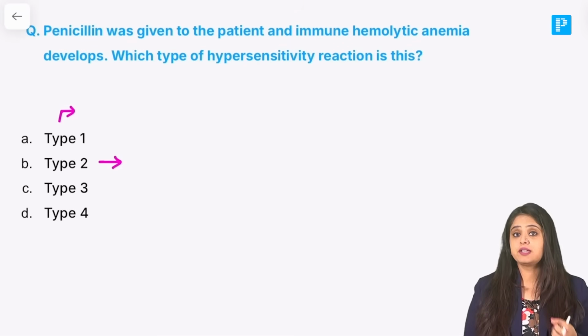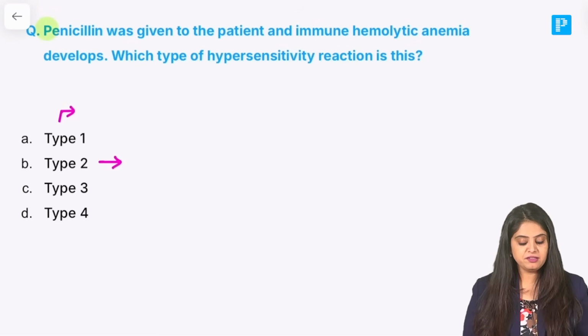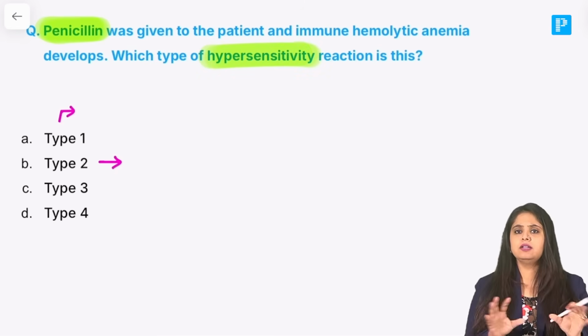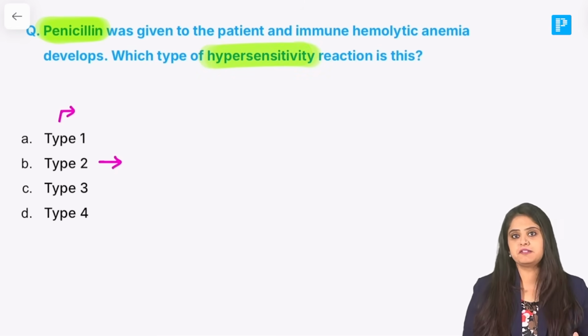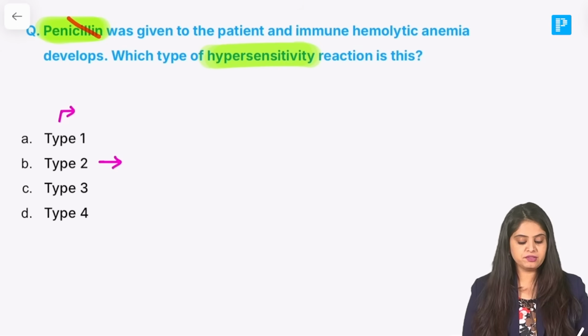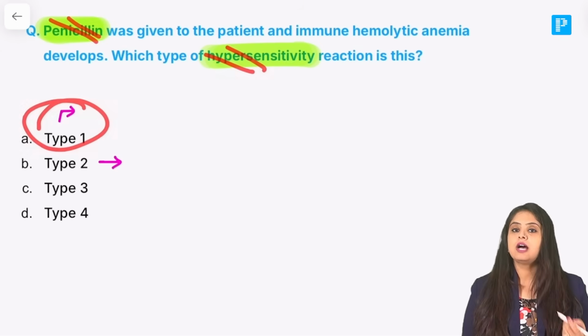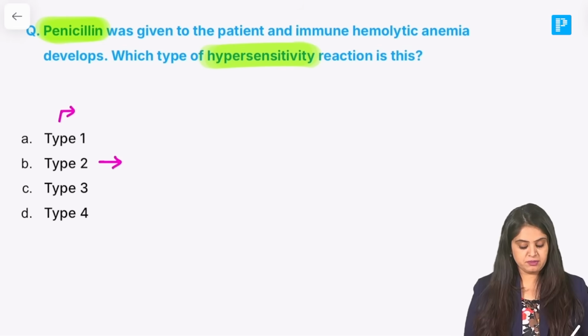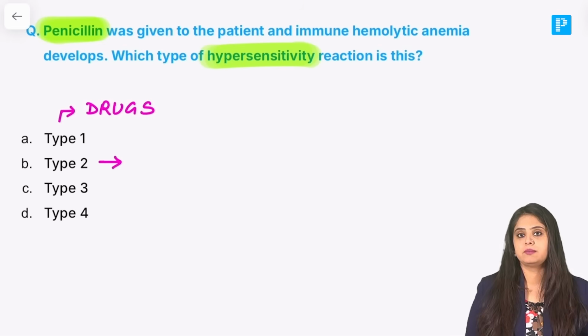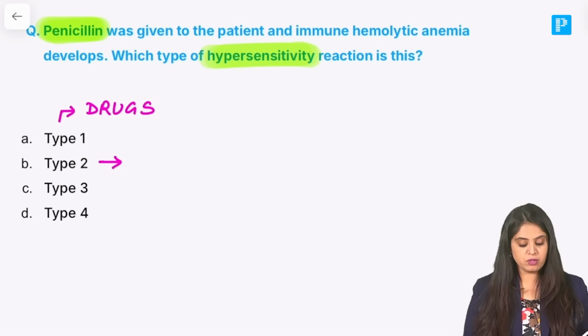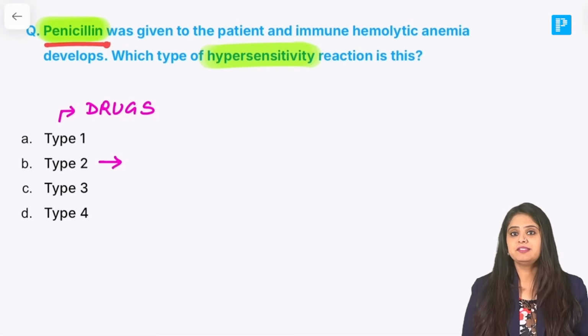A very important and a tricky question where they said penicillin was given to the patient and there is some hypersensitivity. If I would have just read random words and tried to solve it fast in 5 seconds, I would have said, oh, it's a drug-related hypersensitivity. I would have thought of type 1 hypersensitivity because drug reactions do come under type 1. Maybe it was an immediate kind of allergic reaction, but they didn't talk about immediate allergy. They said penicillin has not resulted in allergy, so I don't think it is type 1.